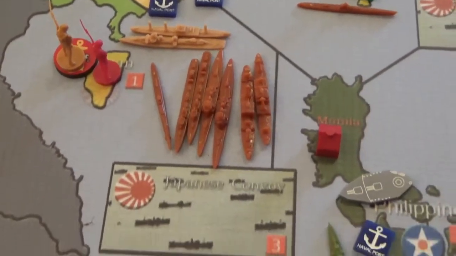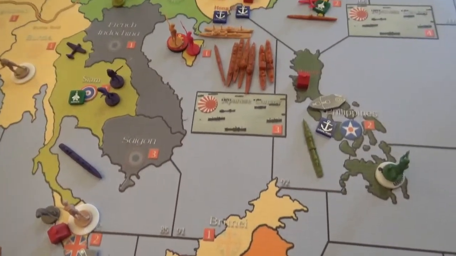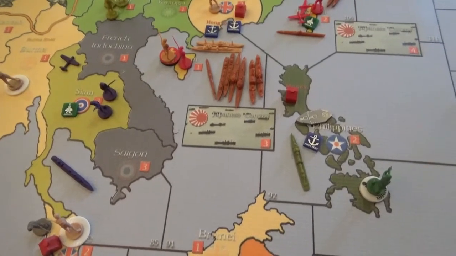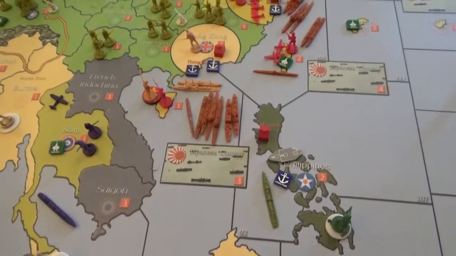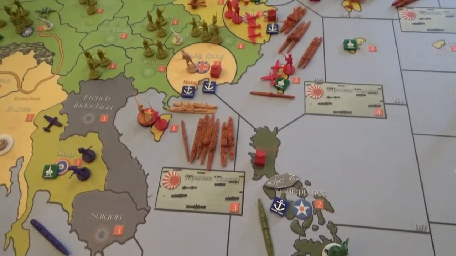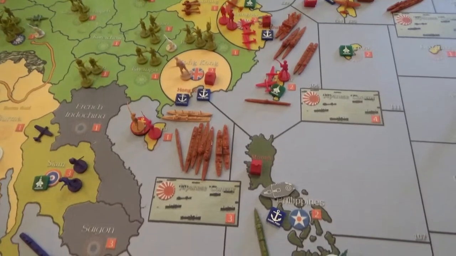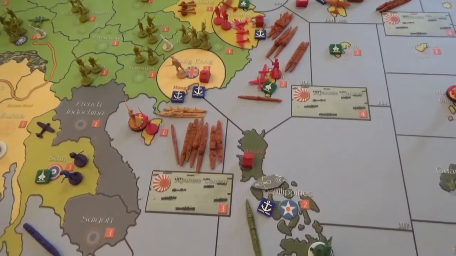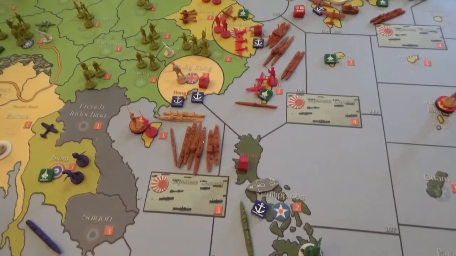And this sea zone is a tricky one. A lot of people don't realize how big it is. It actually stretches all the way from Hong Kong down to Borneo here. Well, Brunei. Anyway, it's a long sea zone, but the Japanese and the British are not at war at the beginning, so they can sit there forever. It's not a big deal. They can come and go, pass through, anything they want without inciting a war.